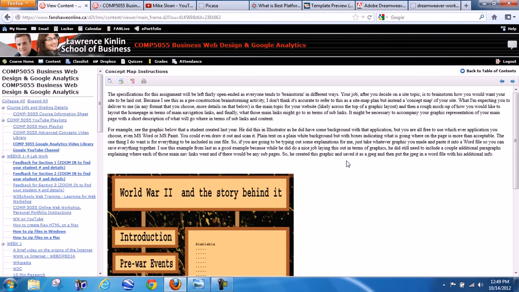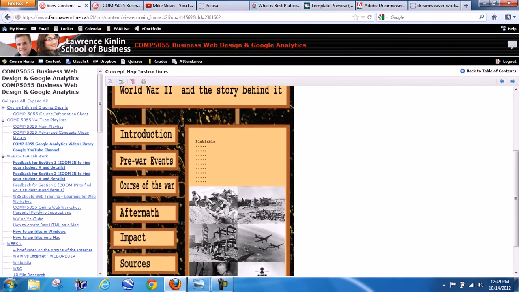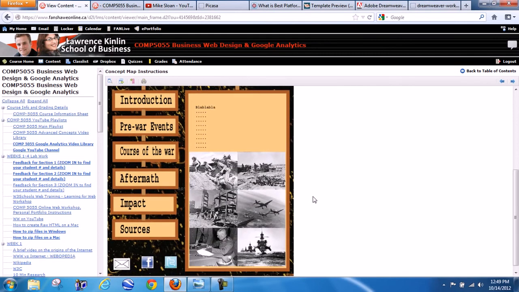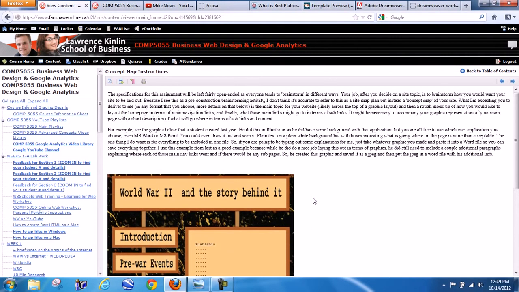But if you were gonna do this in the real world, you'd set up a concept map like this, figure out where you wanted stuff to go. You could draw it on a piece of paper, really. And this is something I have my students do so that it's not an information architecture, which is the long form of planning out a big full-on website. It's just taking a client, they have a small marketing site, they want to set up, where do you want stuff, what do you want on it, right?